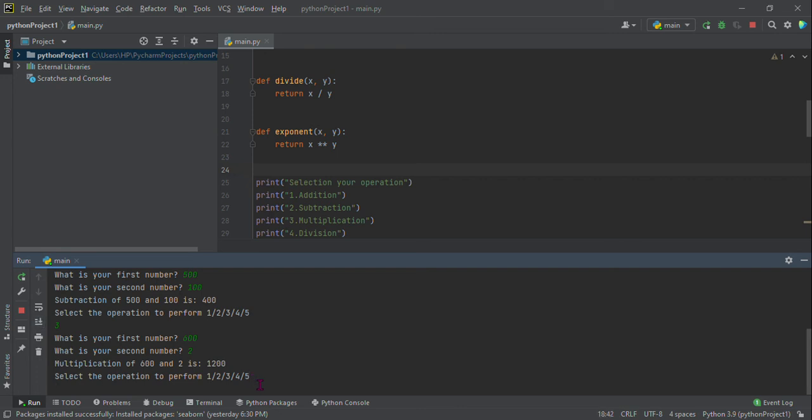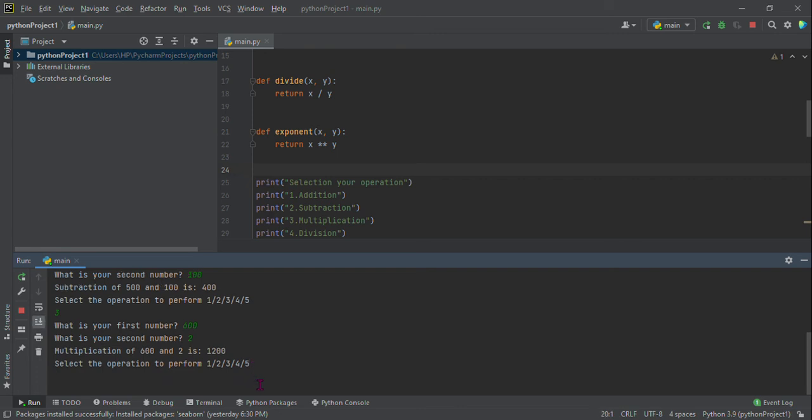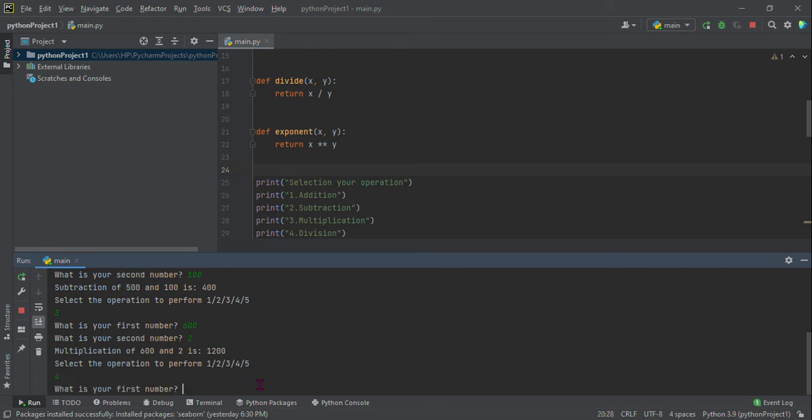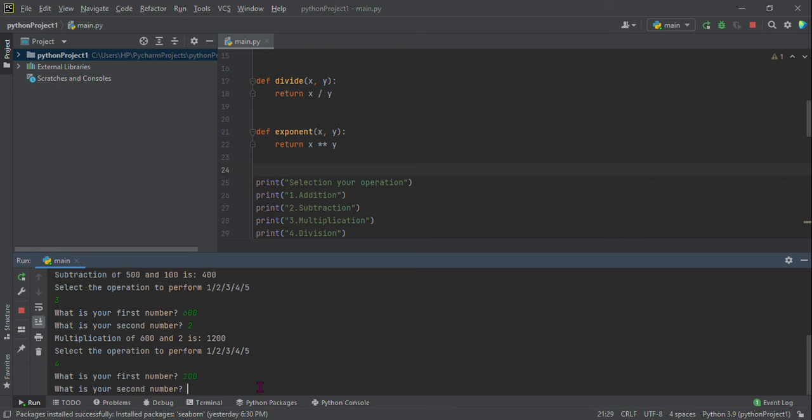Okay, so the question goes by, select the operation to perform. Go for 4. What is your first number? Let's say 100. What is your second number? 5.